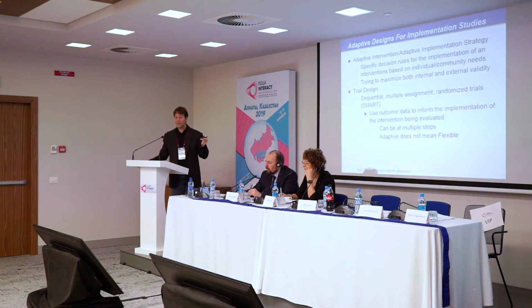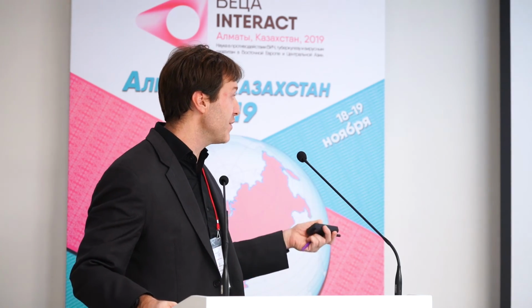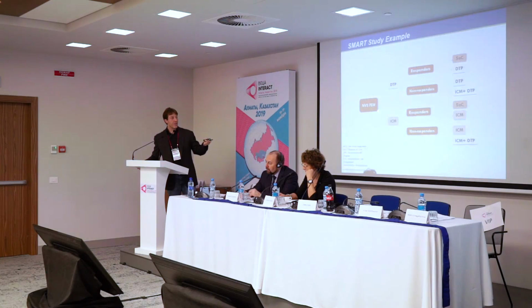The most recent innovation are these adaptive designs. Adaptive designs use a series of rules that are developed ahead of time in order to decide how somebody gets randomized. So I'll give an example of a study I'm involved with. These are non-virally suppressed sex workers in South Africa. And so they get randomized to either 1 or 2 interventions, just like any other study.